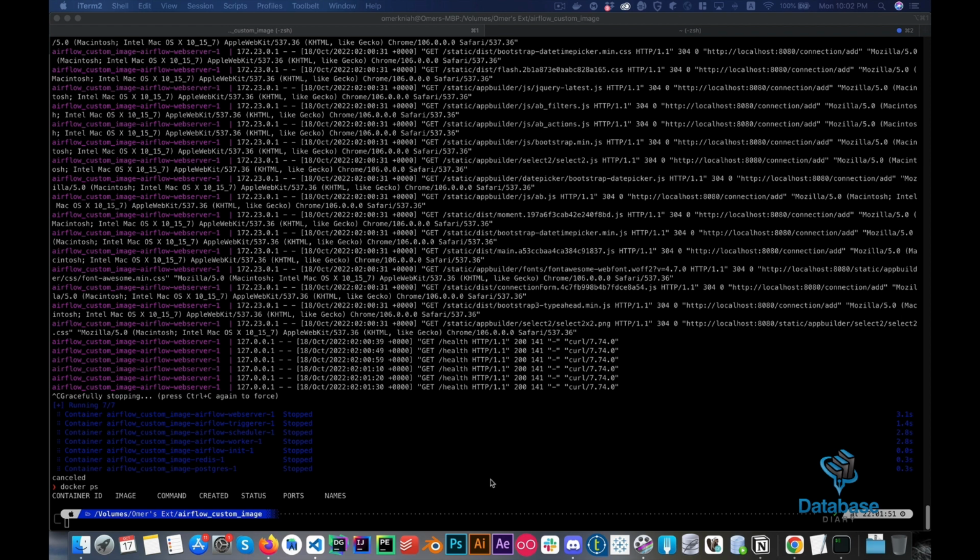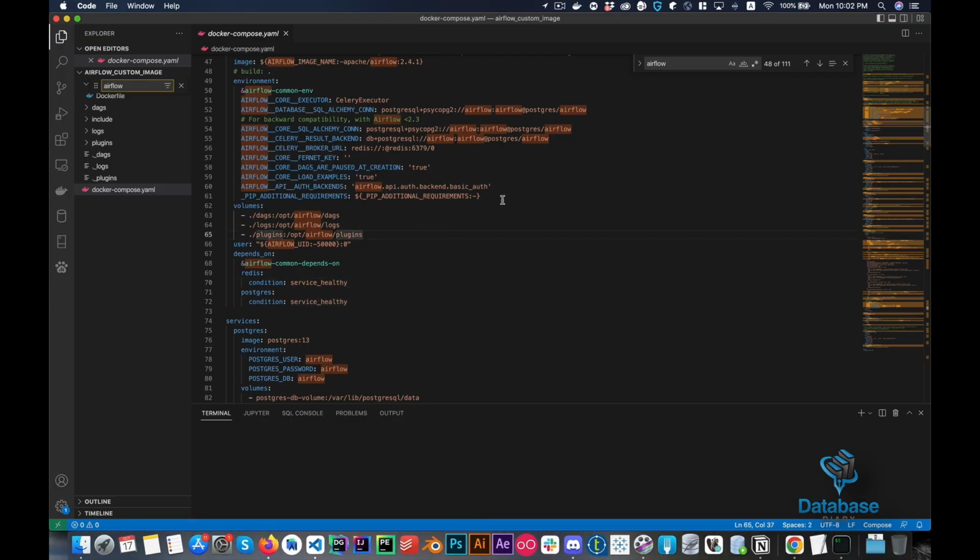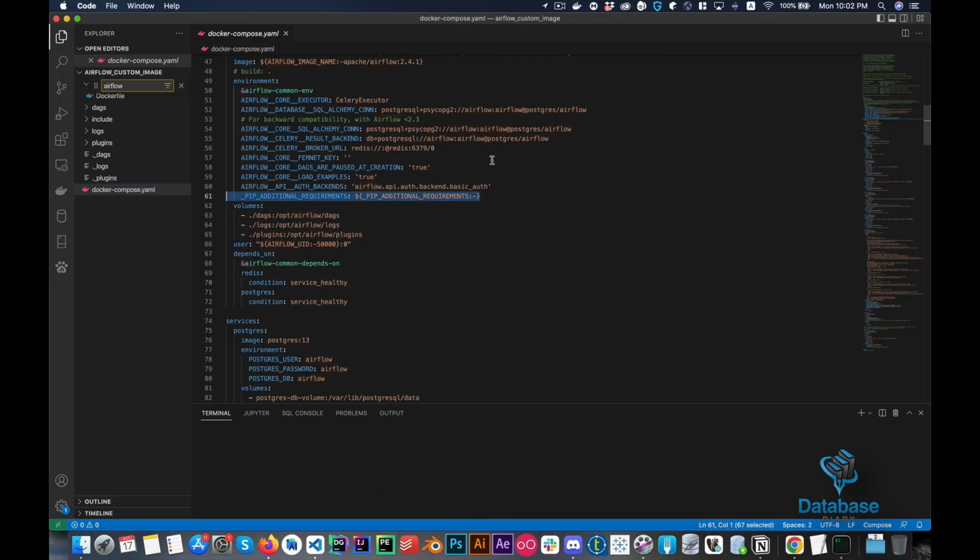The way to do that is you go to the YAML file. There's a section where you can put your packages, which is on line 61. Whatever you put here, it does a pip install in all those 4 containers: scheduler, web server, worker node, and other. So the way to add that is you can put it here. What I need is the Apache Airflow provider for Databricks. That will give me the connection type and some other operators for Databricks to run the jobs on the server.